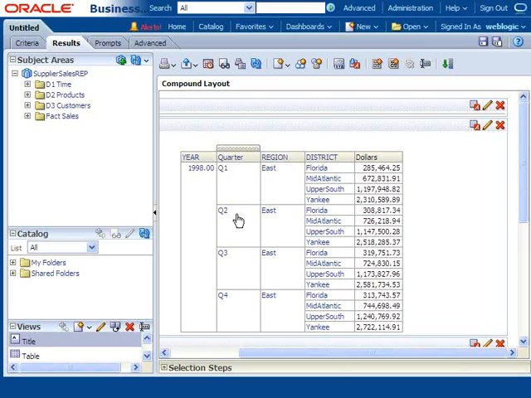Previously, only one column-wise it was drilling. Now it is two columns-wise drilling. Year-wise, next level. Region-wise, next level it went. Yes or no, sir? That is the difference between chart drill down and table drill down. You got my point? Yes?